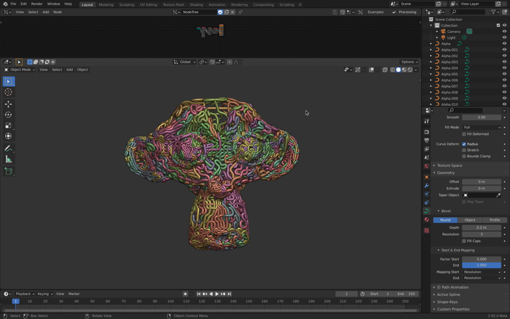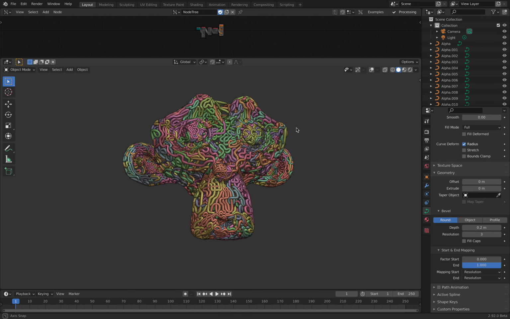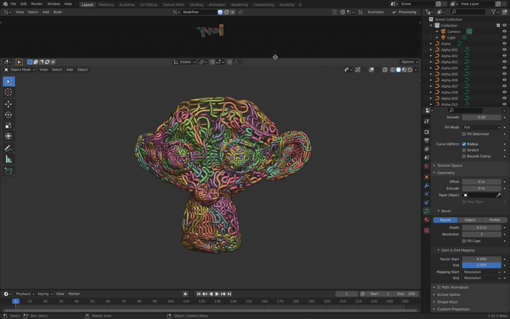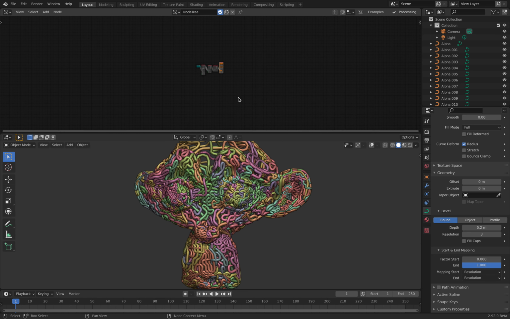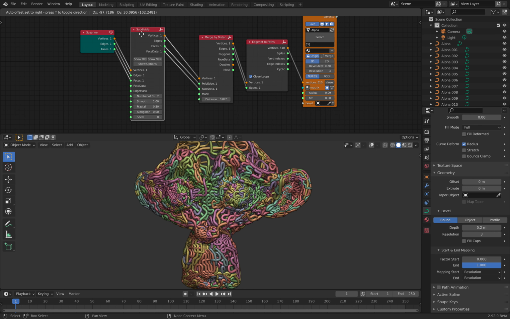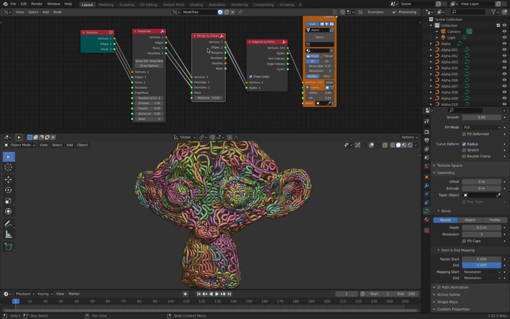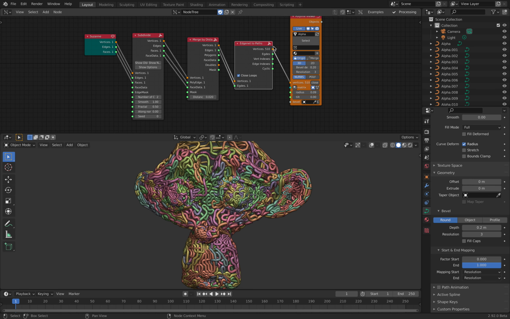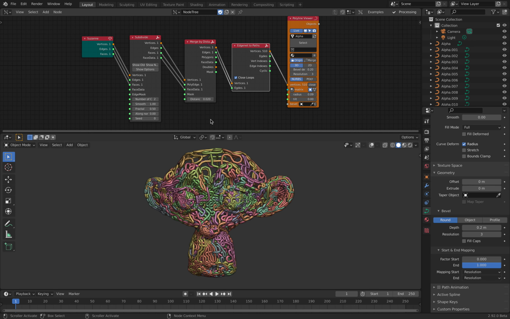In this episode, I'm going to show you how I created this kind of wired monkey head using just a couple of nodes. So I'm going to refill the nodes now. It's Suzanne that has been subdivided and then merged. And then I'm using this new node called Edgenet to Path. And this is what we got.